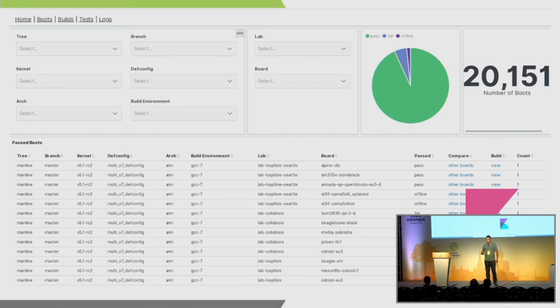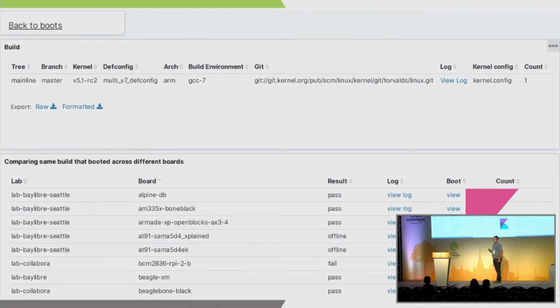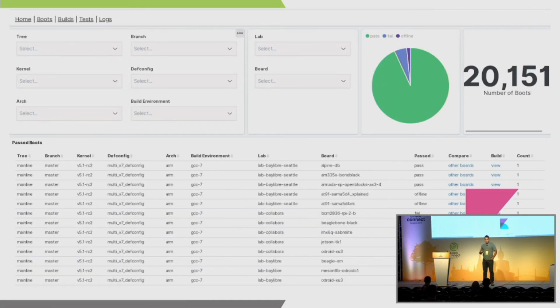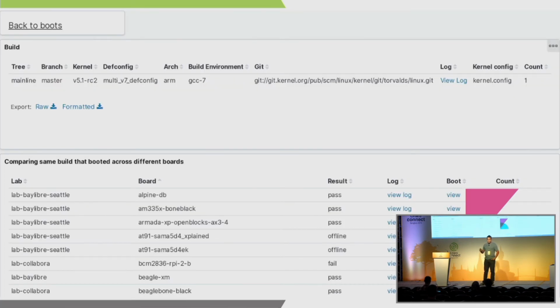And once you've got the failed boots, you're going to see there's the compare column here. I think it's here. Yeah. So you can click there, and then you're going to be redirected to the other boards with the same boot that had similar results. So in that case, I have no idea which one I clicked, but you can see that once you have the boot, you can click the column right there, and you can see the actual build that was responsible for that boot.